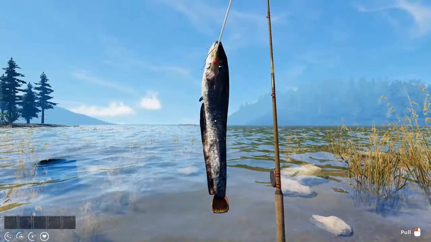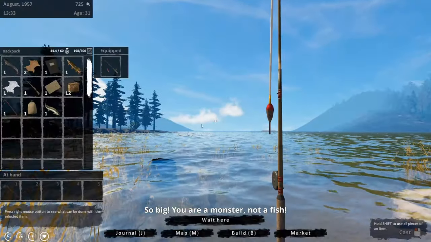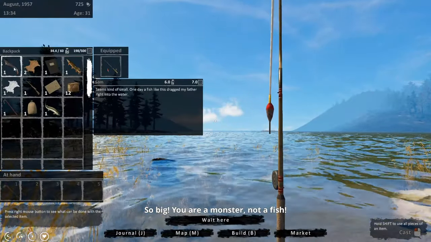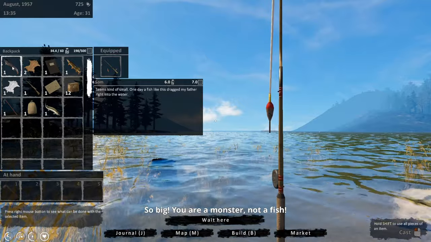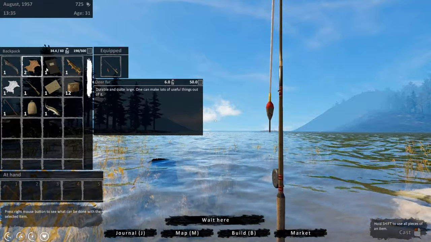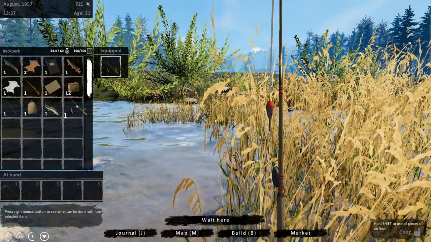All right, we got another one. Yeah, it takes quite a bit more work, but man, the fish are huge. Get another different kind, right? A som. It seems kind of small. One day, a fish like this dragged my father right into the water. All right, let's call it quits for the fishing and see what we get.